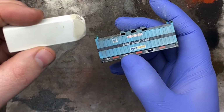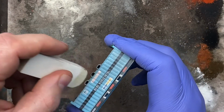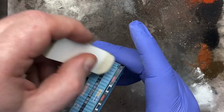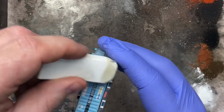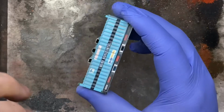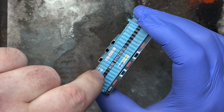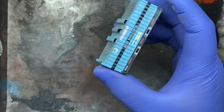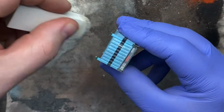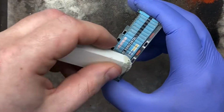I've just got an ordinary pencil eraser here. And we're just going to go over the surface like so, and we're going to subtract what's on the raised edges. That's also going to help give a soft transition on the actual hip of the waffle here, so it doesn't have a sharp defined separation or contrast between the two surfaces. So we'll go around. Now this is just an ordinary pencil eraser, there's nothing special about it.